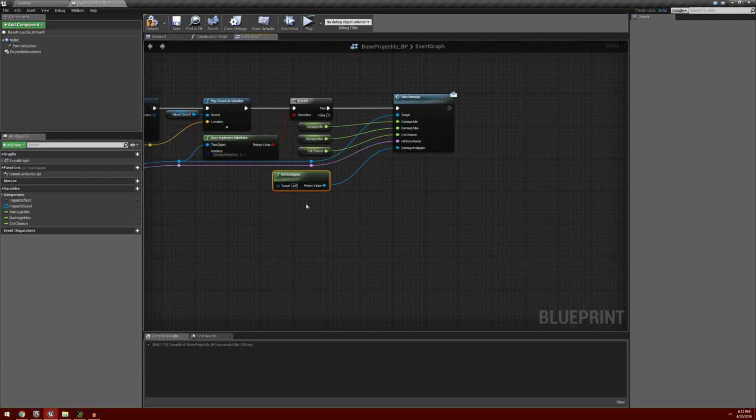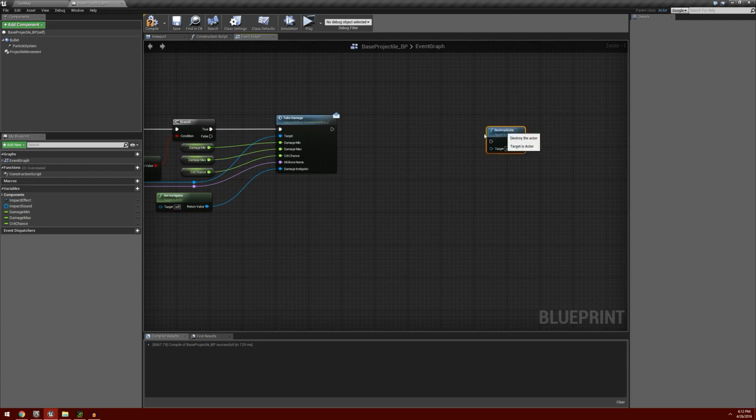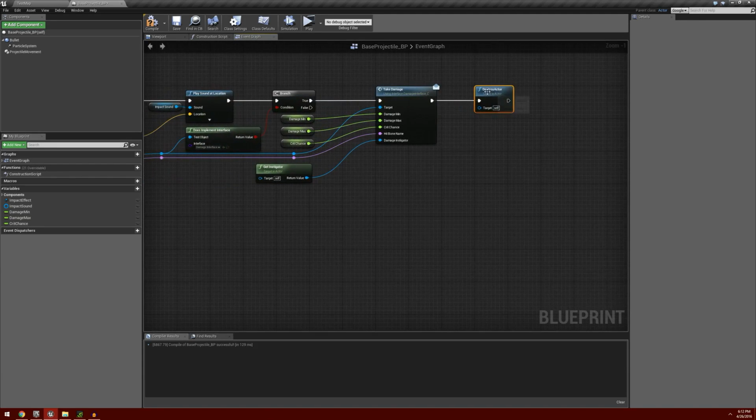And this will return whatever actor is the damage instigator for this actor. And then finally, we can drag our destroy actor back over, plug that in, and I'm going to make a copy. And we're going to plug our false into the copy of the destroy actor.